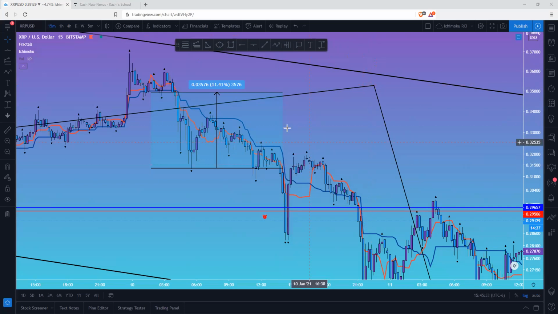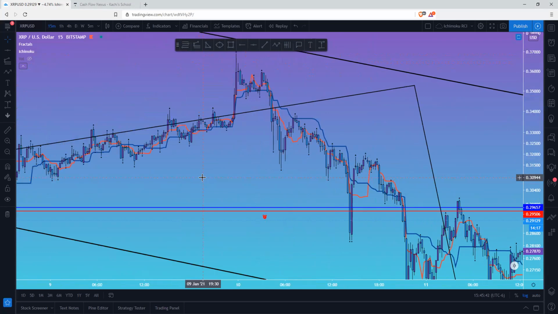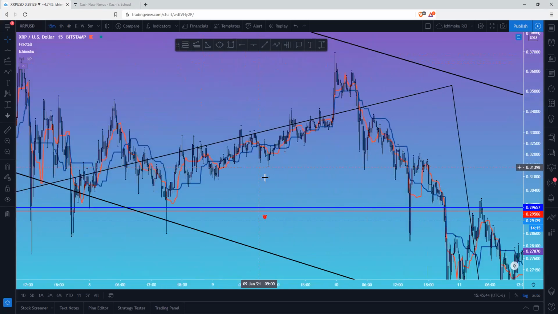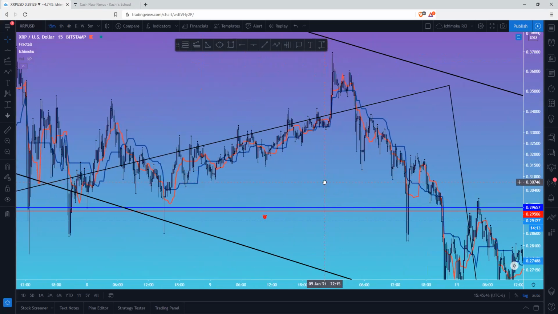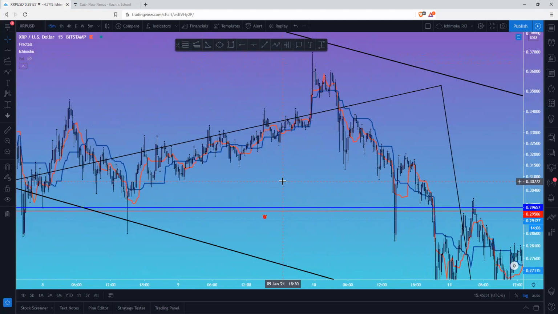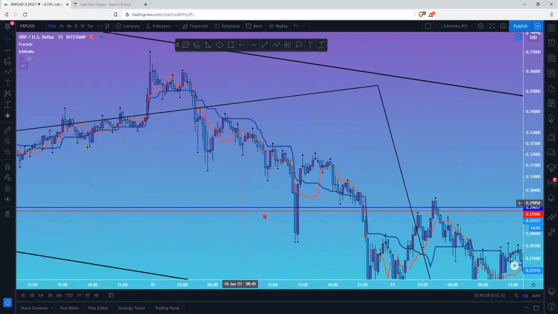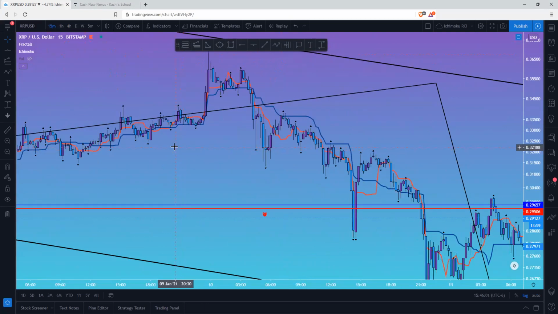Do y'all understand the importance of reading the Tenkan-sen and Kijun-sen? Honestly, y'all could literally leave just these two on your chart for trading opportunities and trade just like this. Making sense? Yes. All right, we got a yes. And 15 minutes is really not the best time frame to use. You'll get a lot of whipsaw.